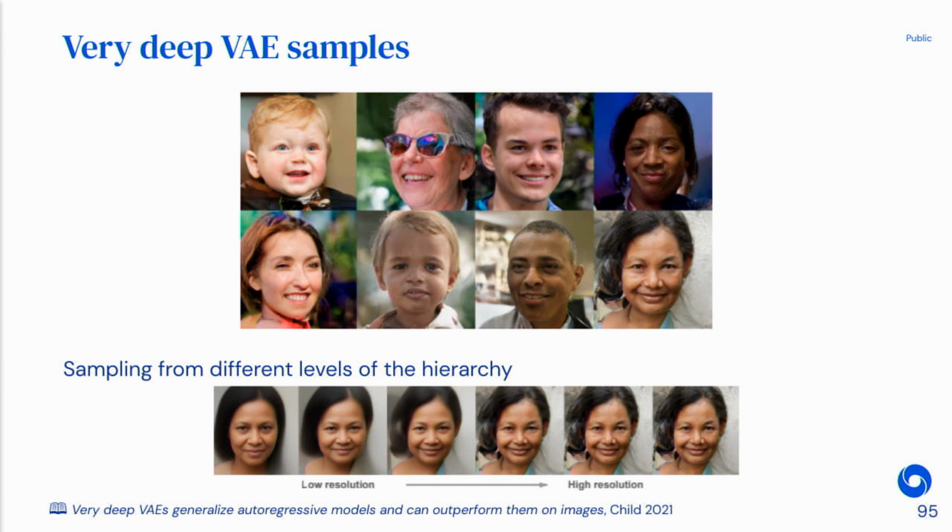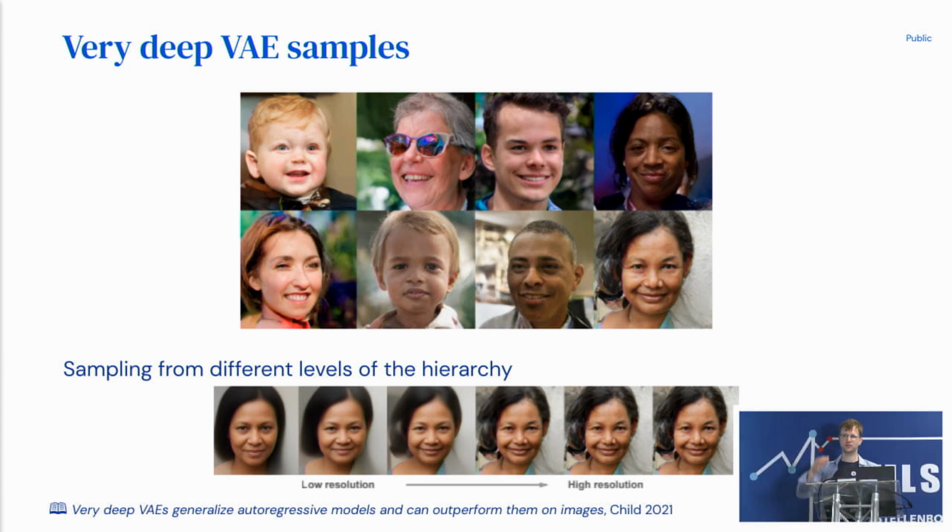So these are from, I think, CelebA-HQ, or some of the other face datasets. Which one is it? I don't remember, but those are not celebrities, so I guess it's not CelebA-HQ. So you get really, really good faces which can compete with GANs in terms of quality. And you also have cool tricks that you can play by looking at which part of the hierarchy is informed by the image and which parts of the hierarchy sample from the prior, because you can start doing mix and match type things.